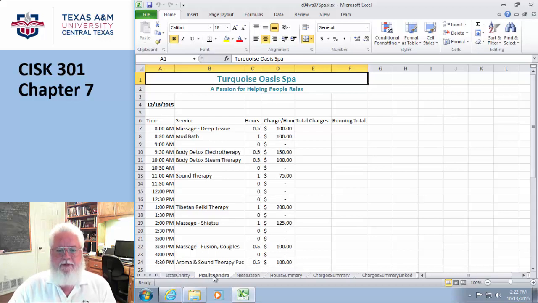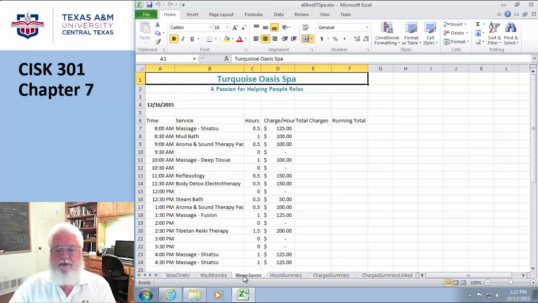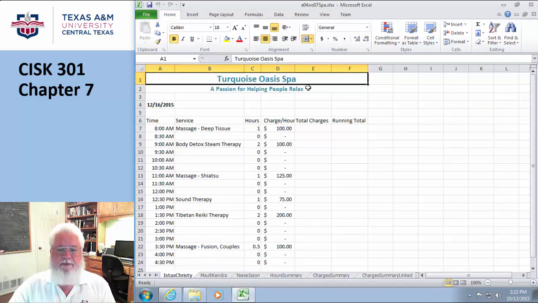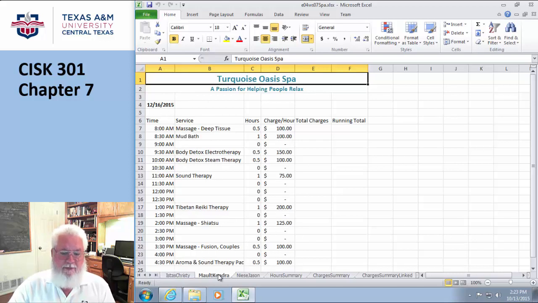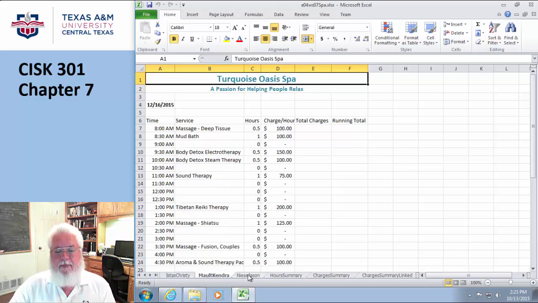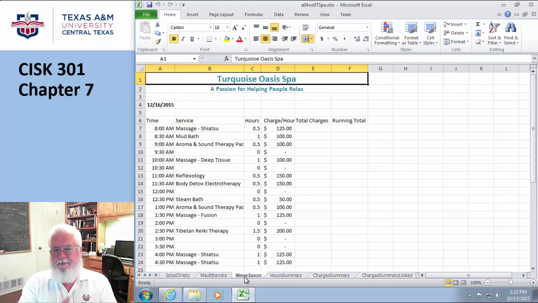So if I go to the next person, well, that's also a two-dimensional array of data. And I go to the next one, that's also a two-dimensional array of data. And you can tell a lot of the stuff doesn't change. I mean, the stuff up at the top, like the time column, the service, the headings, all those things don't change. Obviously, the stuff does.